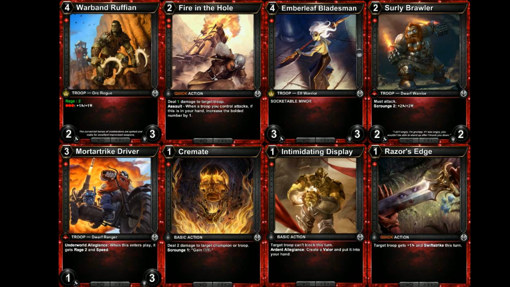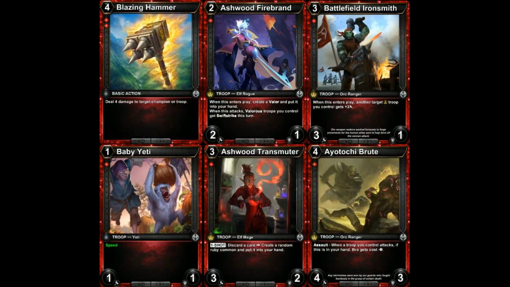Razor's Edge is a nice little one-cost quick action that gives your troop +1 attack and Swift Strike. I definitely use this when I can. It's hard to fit in the deck sometimes, but it almost always nets you a 1-for-1.